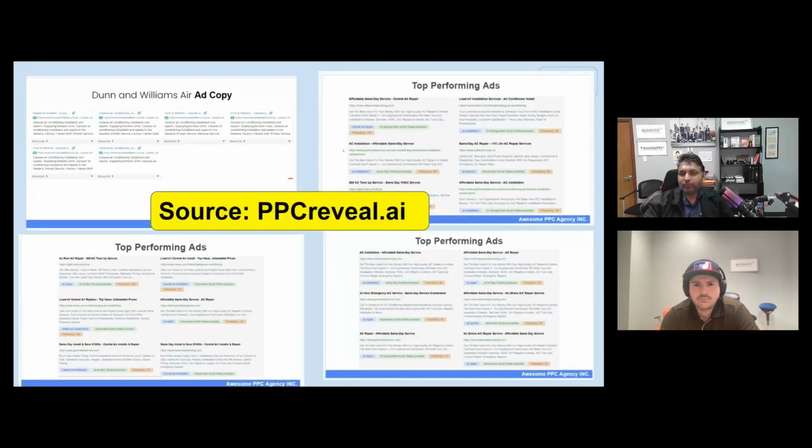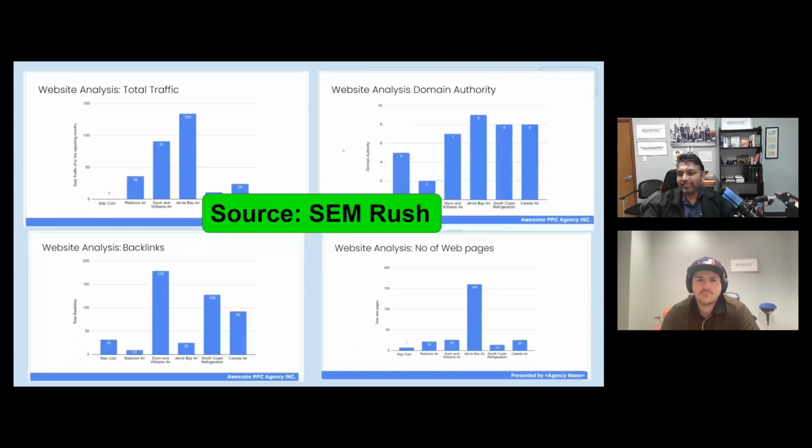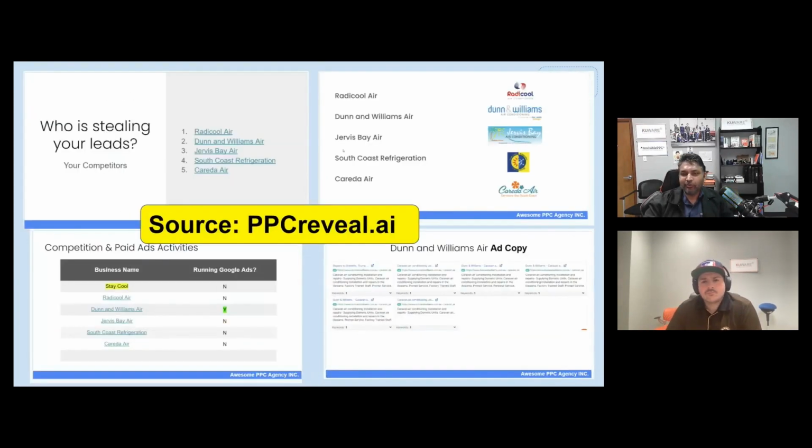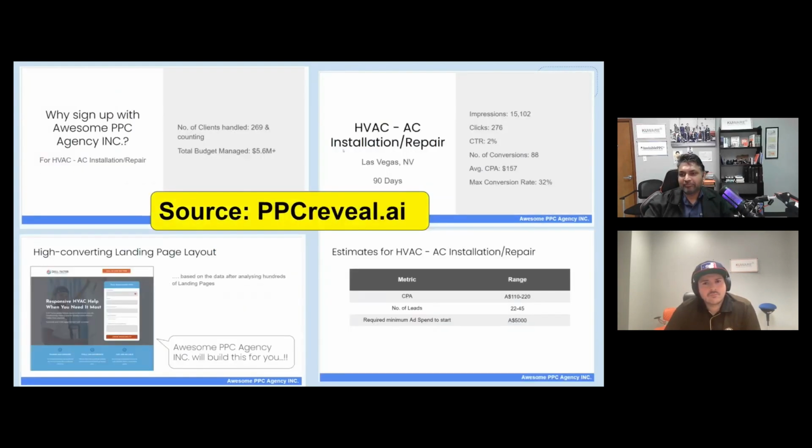So I'm going to flip through, and I'll talk more in a minute. But if you'll notice, the real data, which is really cool and important, a lot of it comes from PPC Reveal, right? So this one is actually, I'm sorry, this is a typo. It should say it came from our internal history. It's more of an Invisible PPC's history. That's where this one is coming from, because that's where it is. So yeah, I never got around to fixing this one.